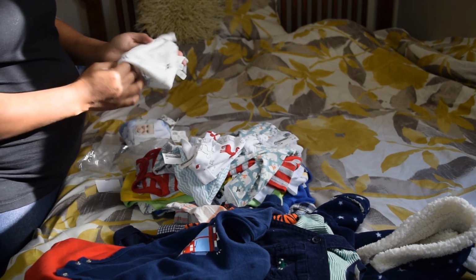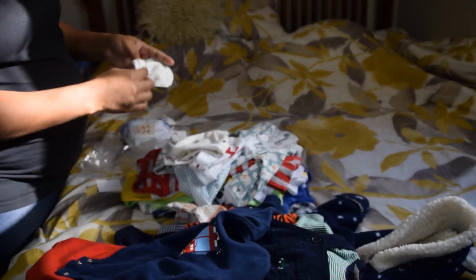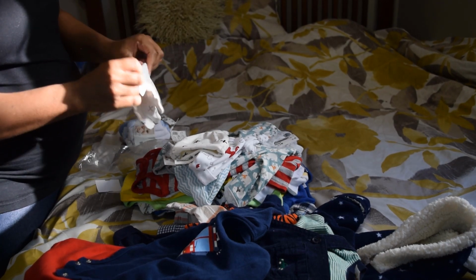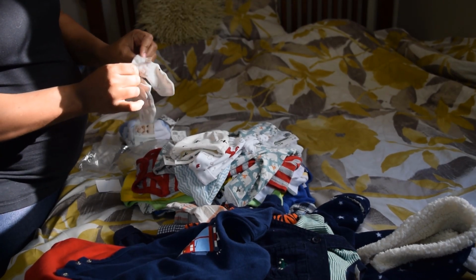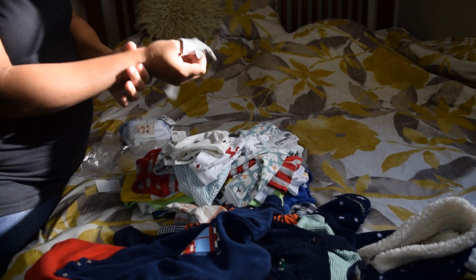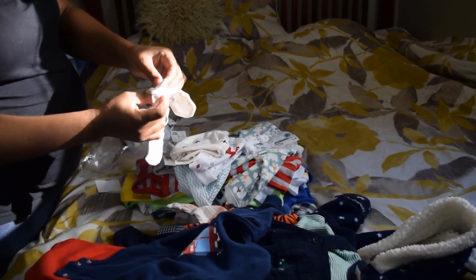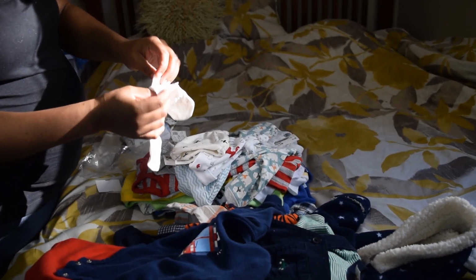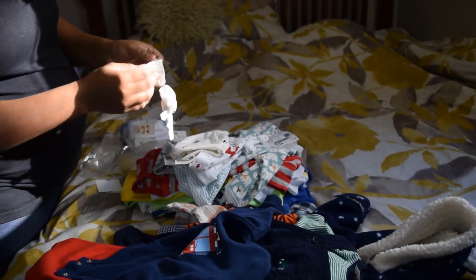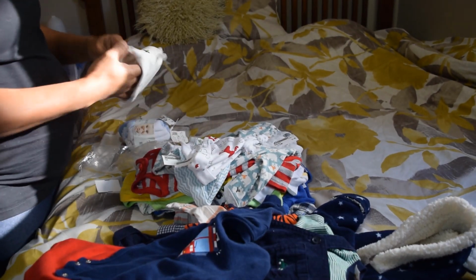Can you see it? Look, it's so tiny though. This is just like when they're just born. And it has little mittens on it. Oh, I like this mitten. Normally you put a mitten on a baby, but they're not so tight around the wrist right here. They keep falling off and stuff. But this one has a little Velcro thing going on that can probably strap a little bit tighter. So I do love this. I guess I did pay a good price for this. So it's the matching mitten that goes with the hat.